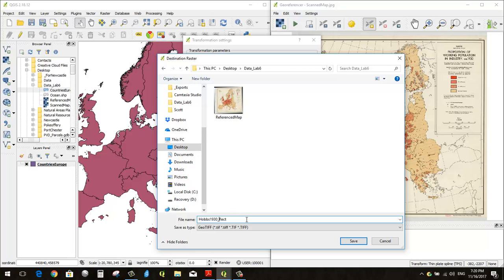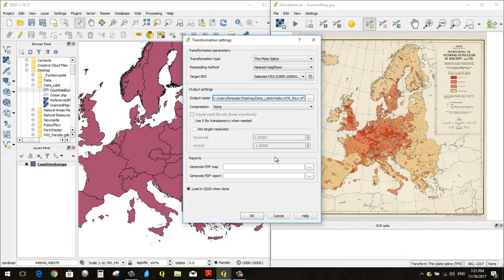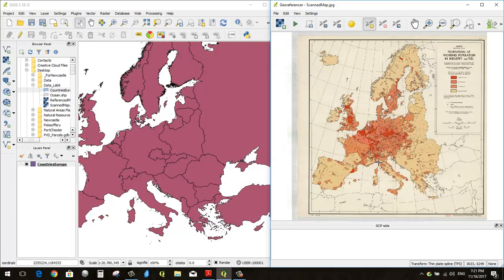I tend to do that. I put an underscore between my name and any adjective or other part of the file that tells me what it is. This is a rectified image of this map. So save. Happy with that. I'm going to let it load into QGIS after I hit the play button, so that should be good. I say OK. And now we get to add the control points.